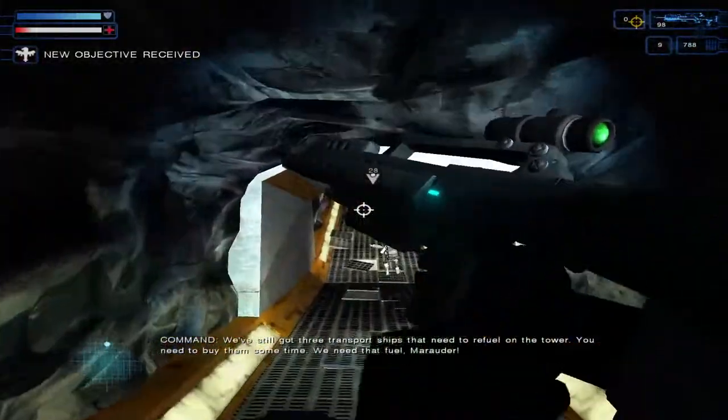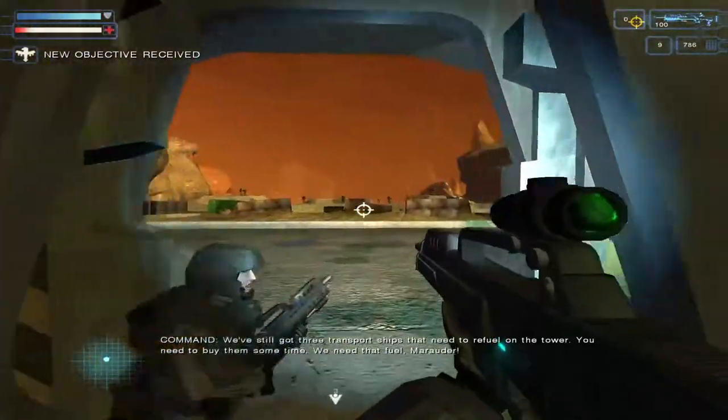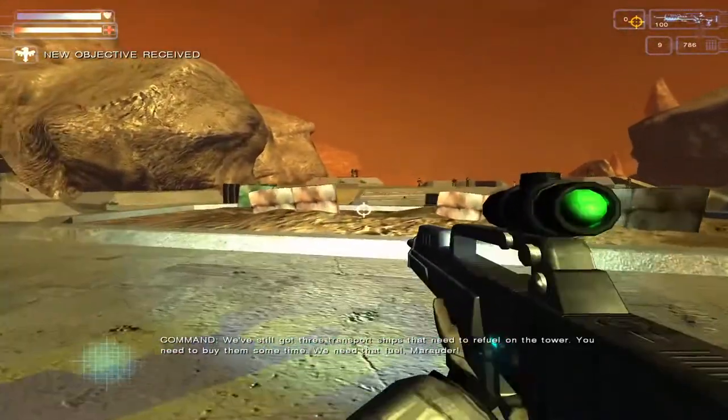We've still got 3 transport ships that need to refuel on the tower. You need to buy them some time. We need that fuel, Marauder.